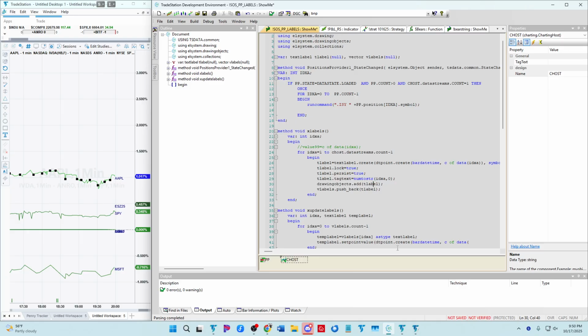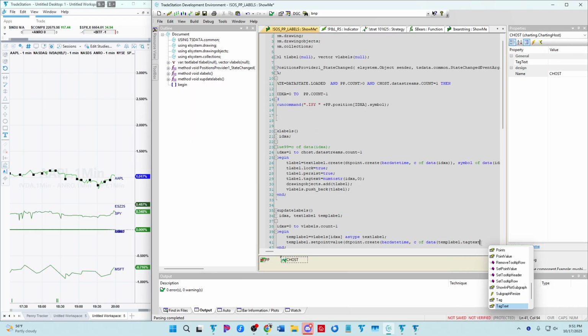Okay, and so now when we come back down here, we're doing the close of data what? Data stream what? Well, to get that data stream off this temp label, we'll just say temp label dot tag text, just like that. Okay, but that's a string. We have to turn it to a number. So in order to turn that into a number, we go string to number.